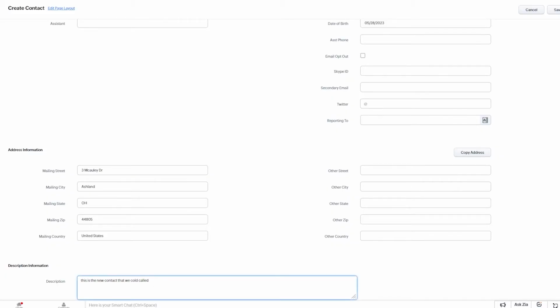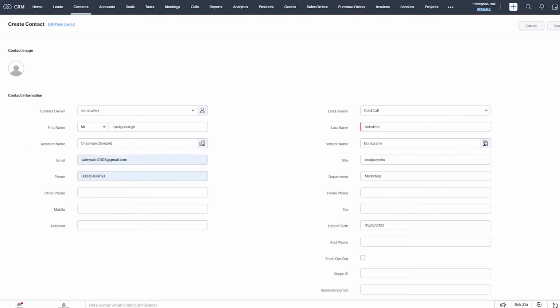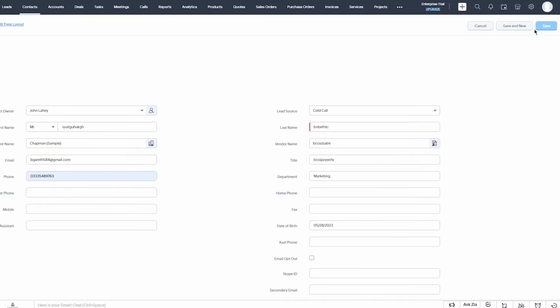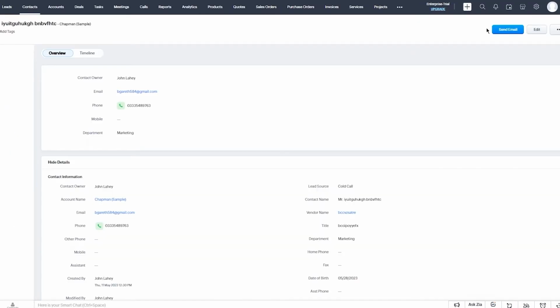Now, obviously, moving further on, you're going to click on save, and once you click on save, you're going to get more options to mess around with when it comes to working with this. Right now I'm gonna go ahead and change this email. I'm gonna add an email that I haven't added earlier on. There we go. Once you've added that, we're gonna click on save. And once you've clicked on save, there you have it. So you've created a contact for yourself.